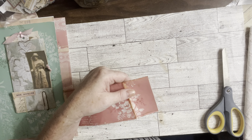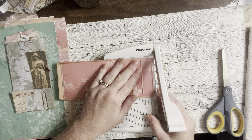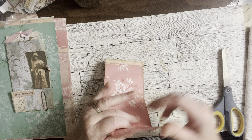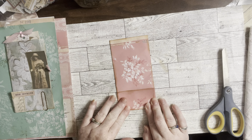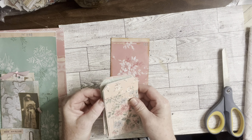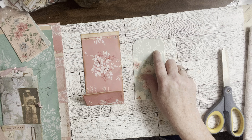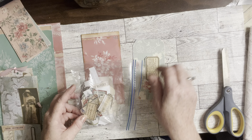This just needs to be trimmed just a little bit. This project is so simple and it makes such a bold statement, I think. I have some tags over here — maybe that one — and ready-made ones make it so simple. I want a little ticket that I can fold over.